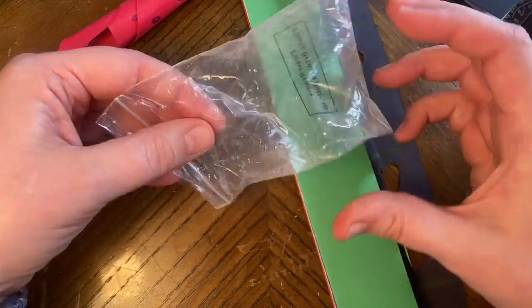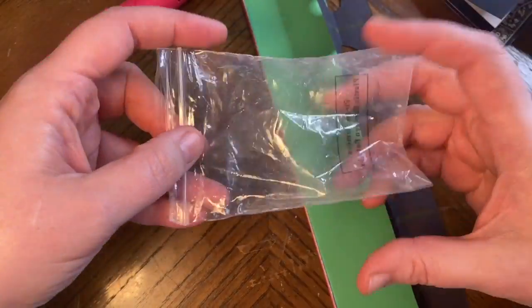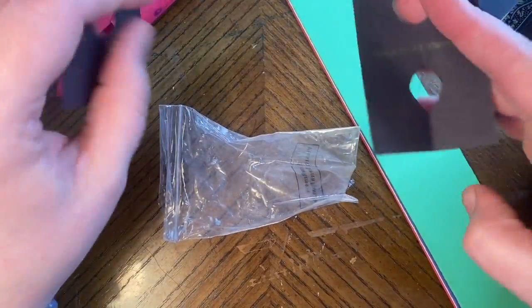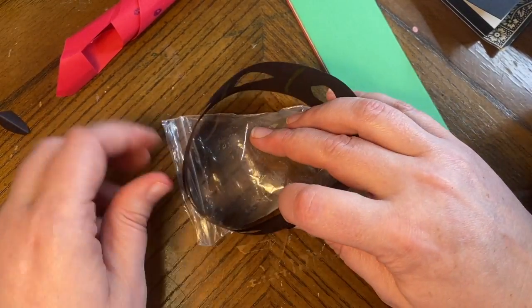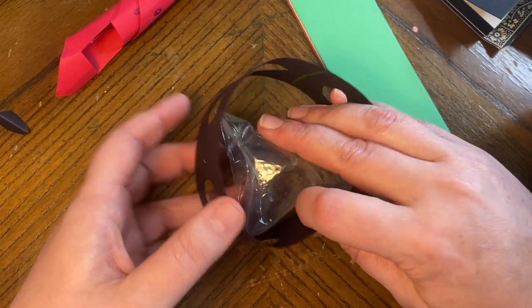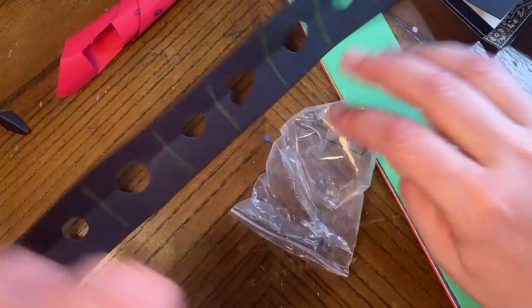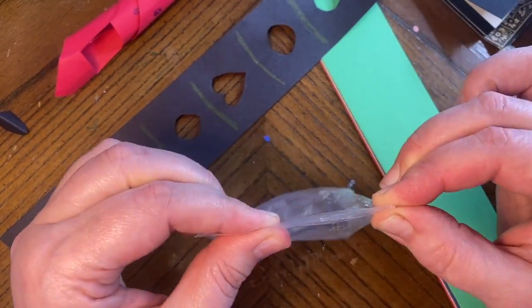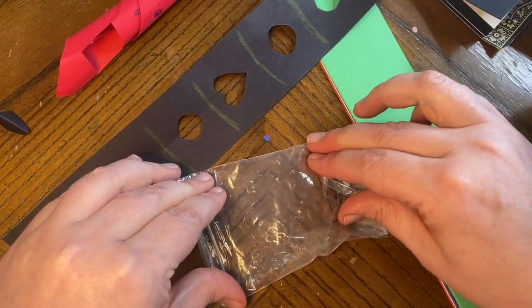I also found this little baggie, and I think I'm going to use this little baggie as like a bouncy house. And I'm going to take this piece of paper and put it around the bouncy house, put it around the baggie that I blew some air into it, and then I made sure it was nice and sealed so that it had that air in it.